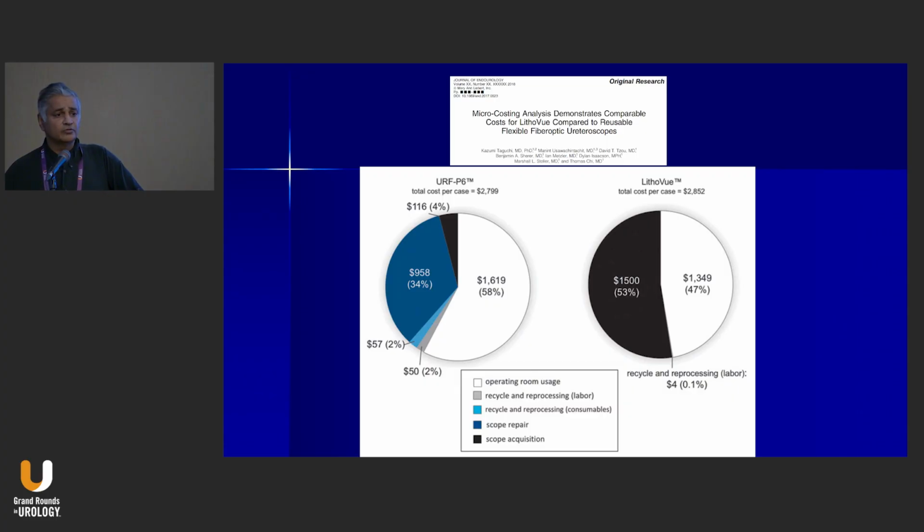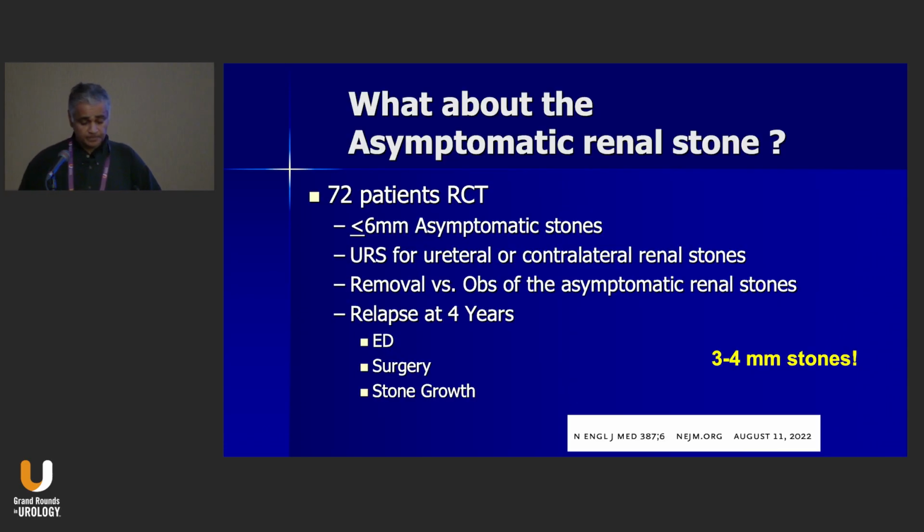Now, how many of you threw your towel on the floor this morning? You're not going to say. How many of you hung up your towel because you're going to use it again tomorrow to save water? So do you know that depending on how you sterilize your scope, you're going to use 6 liters of water to sterilize one scope, whether it's your cystoscope or your ureteroscope. So we think a lot about, well, it's a disposable scope, it's going to add to the environmental issues we're facing, but water is going to be a big crisis for us. So I think one of the things to consider will be how much water does it take to re-sterilize scopes, and that might end up being the driver in the shift to disposable as opposed to reusable.